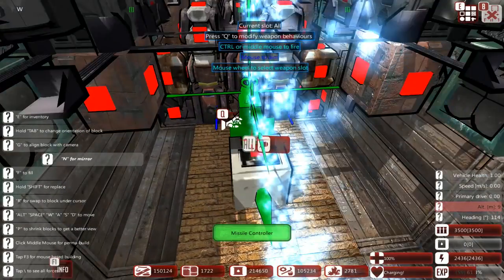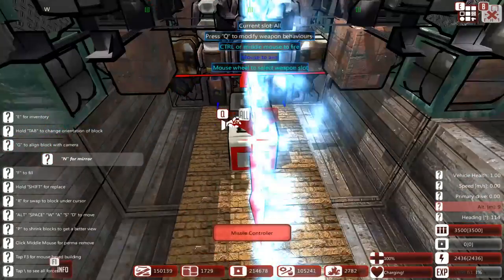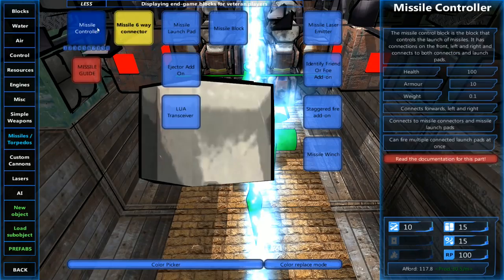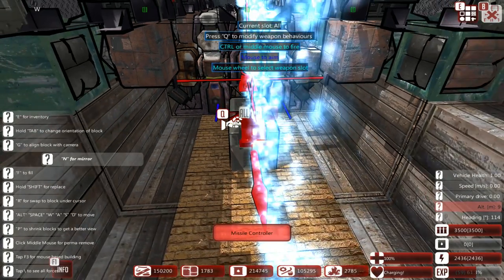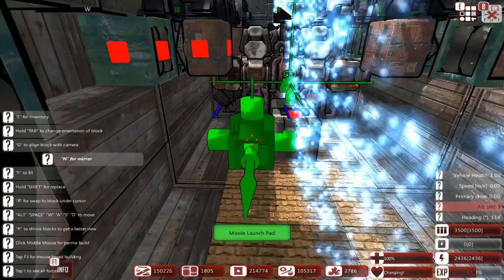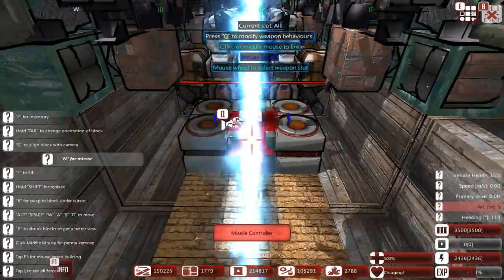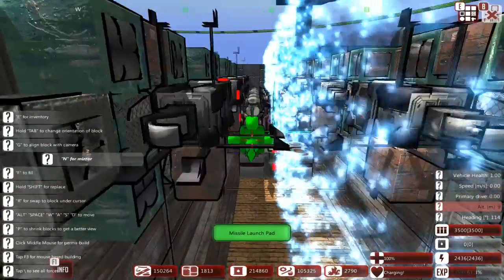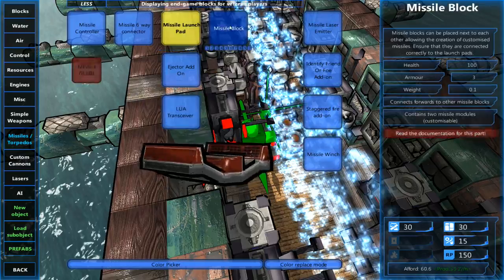So, place you. Connector. Are you connected? Not connected. Okay, I need to remove that. I need to go missile, controller. I need to flip you around. Connected. Okay. And if I put a launch pad here, connected, connected, awesome. And that should give us 1, 2, 3, 4 high. We can make that work. So missile launch pad, missile block, that's the one.